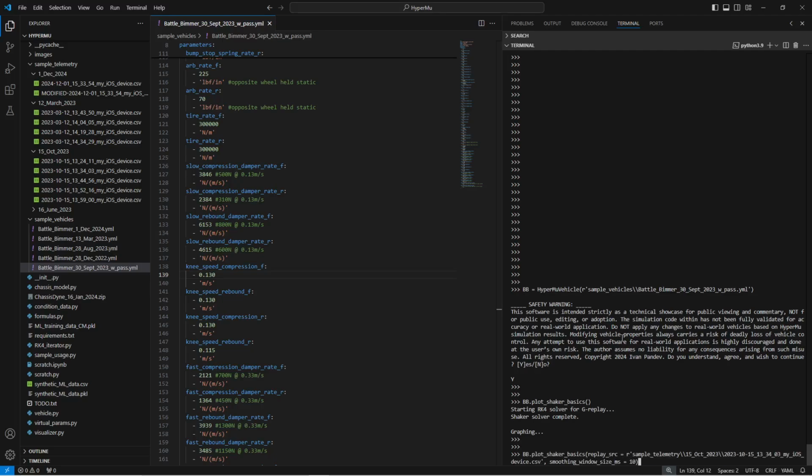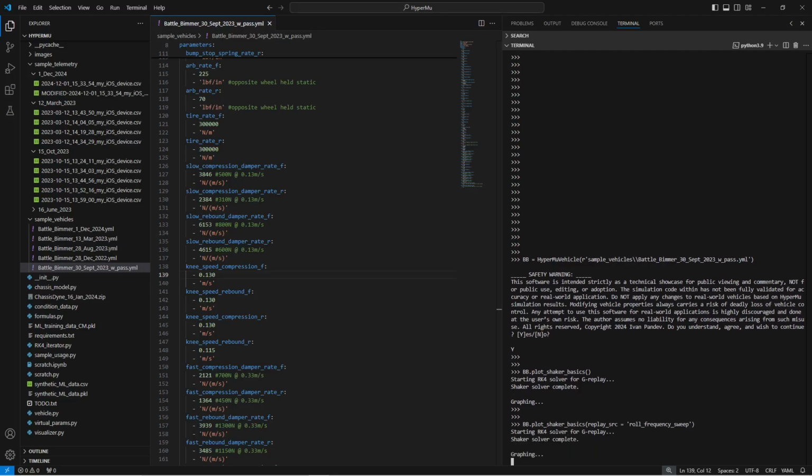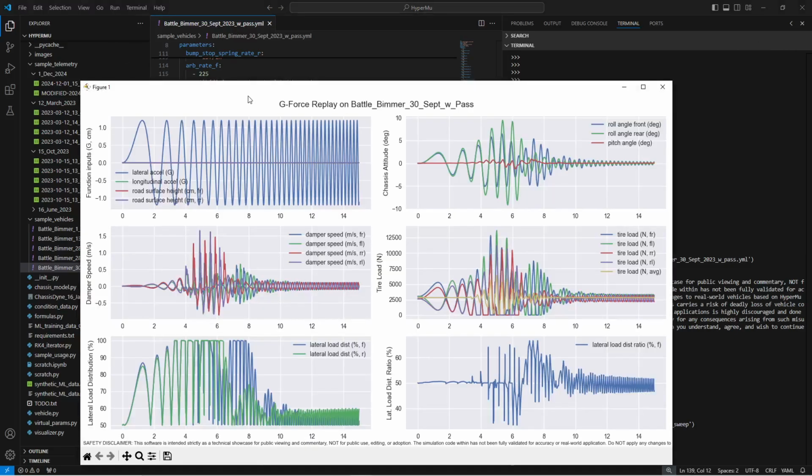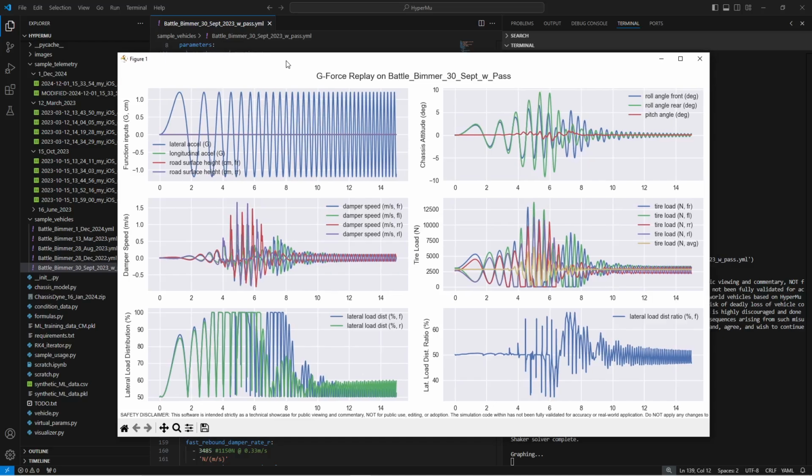Calling the same method, but with a slightly different input, roll frequency sweep, we can specify another unit test. Okay, and the input here is a lateral acceleration on the vehicle model that increases in frequency over time. Straight away, we can see that this model has different harmonic frequencies for the front and the rear axle, again, owing to the torsional flex of the chassis and the different stiffnesses of the two axles.